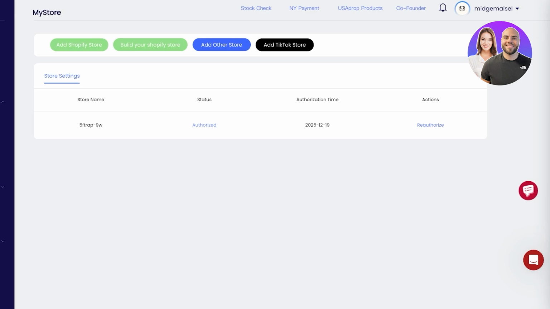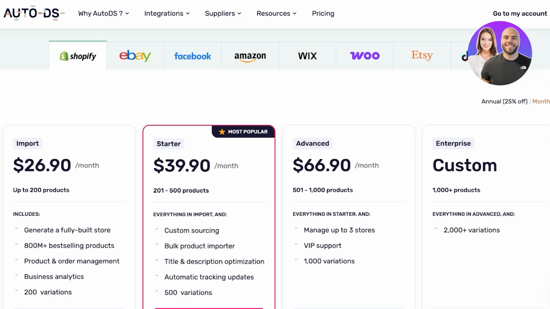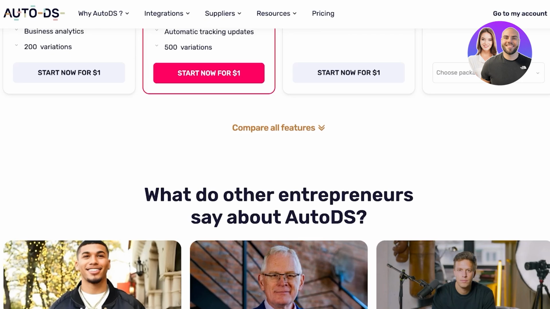In summary, while both platforms are valid choices depending on your operational style, USAdrop emerges as the more adaptable and robust solution for a broader range of sellers. Whether you're just launching your first store or you are an experienced seller scaling a high-volume business, USAdrop is structured to meet your needs. This platform offers tailored solutions, and their advantage is direct relationship with customers, a key structural advantage. Unlike AutoDS, which primarily is going to give you templated solutions.